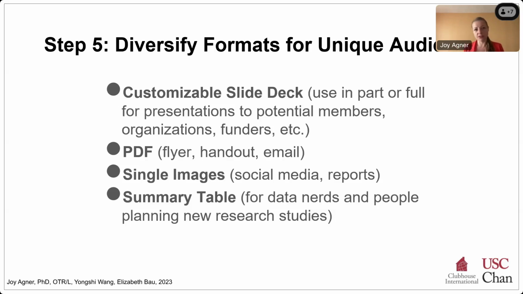We have single images of each of the slides. So say you're applying for funding for a new employment program and you only want to include some of the findings about employment outcomes compared to other services, you can just add that as an image in your report and put a note about Clubhouses being more effective, say, than another type of rehabilitation in improving employment outcomes for members. And then we also have the summary table. So for data nerds, for people who really want to know all those additional details, or maybe someone planning a study and they want to see what other measures have been used, that's available as well to examine and, like I said, get more details about each of the studies.